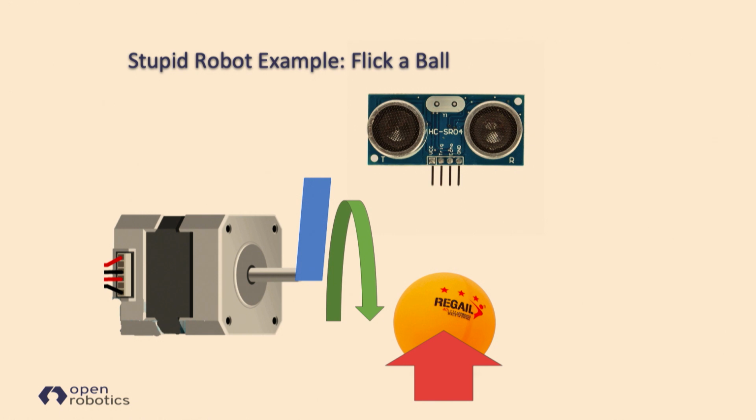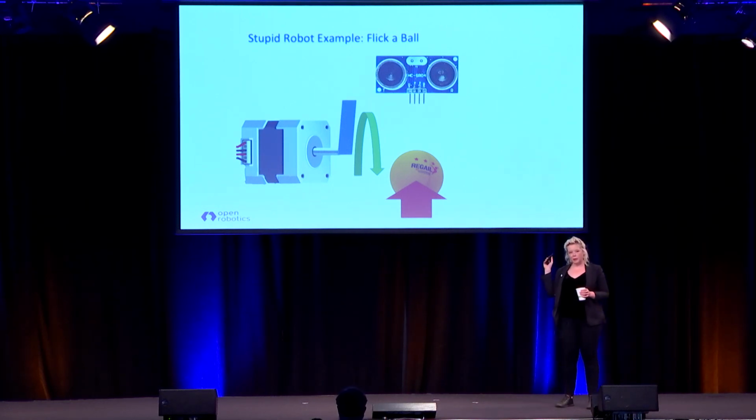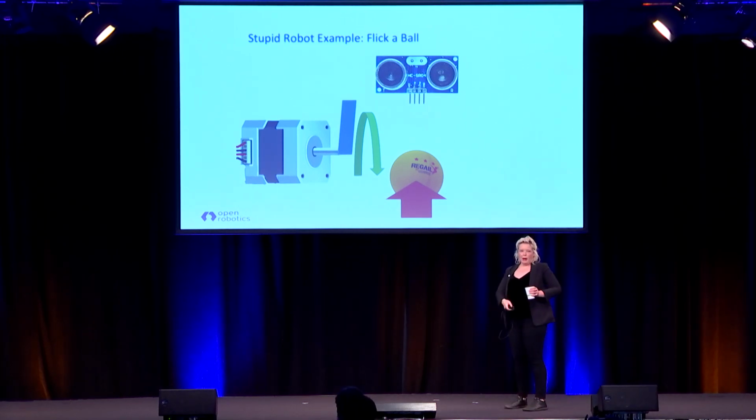So I have the most trivial example of parts I had sitting on my desk, basically. There's an ultrasonic sensor, which is basically a distance sensor. And then I had a little stepper motor sitting on my desk. So why don't we build something where we take a piece of tape, put it on the end of the stepper motor, and then grab a ping pong ball, and what we want is a really, really stupid robot that if you throw a ping pong ball at the sensor, the stepper will basically bat it out of the way. So how would you build this?